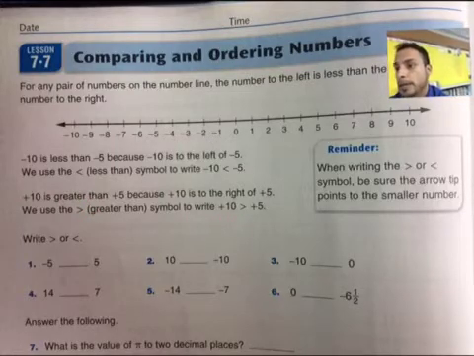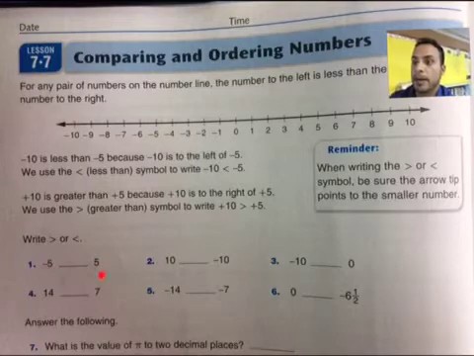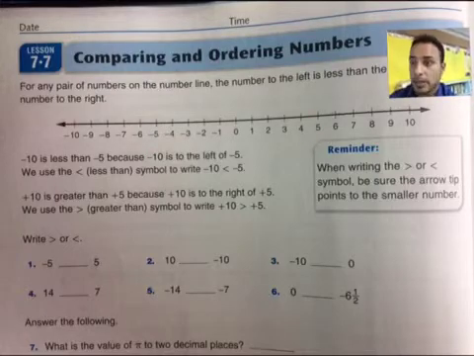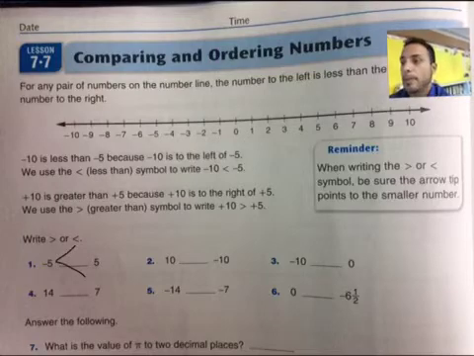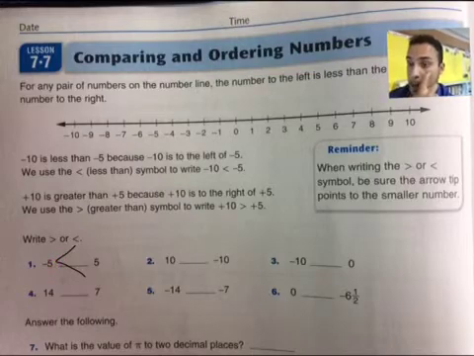I want you to complete the following 2, 3. We have negative 5. Negative 5 is all the way here. And we have positive 5. Positive 5 is all the way here. So clearly negative 5 is less than positive 5, correct? So you would have to use the less than symbol. Remember the hint over here that the arrow tip must point to the lesser value, to the smaller number. Clear on that?